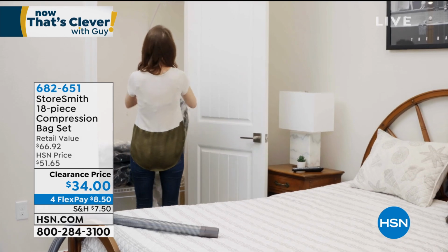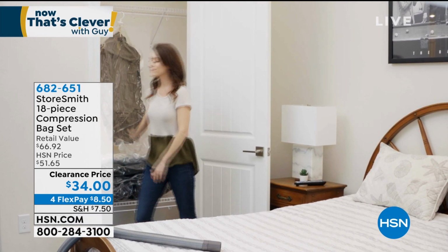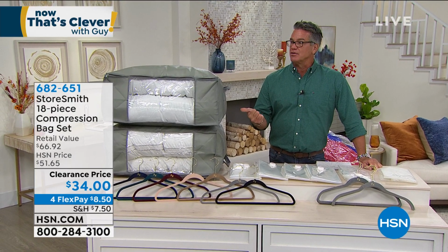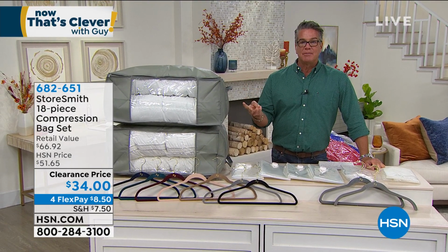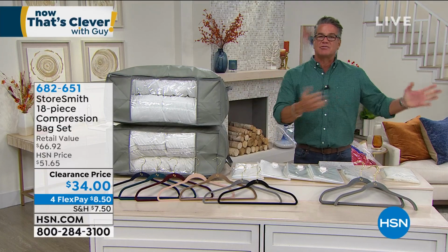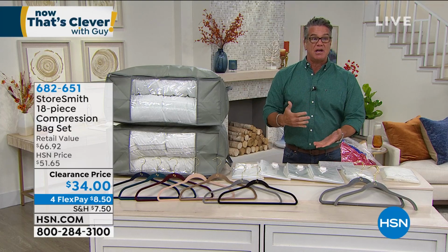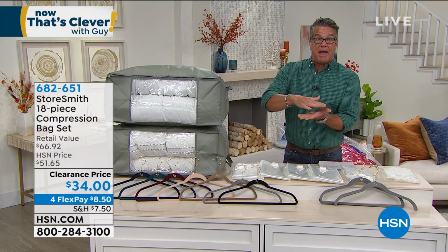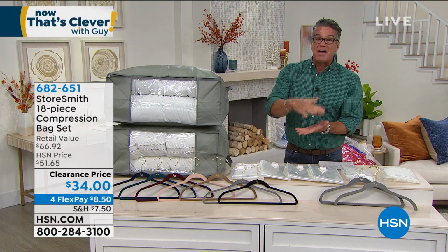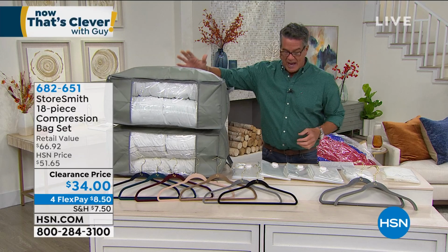I actually have a couple sets of these compression bags in my storage facility. You know what's in there? Down comforters, because I had 2 down comforters that I don't even really sleep in, but I kept them because I thought, maybe somebody might like that in my guest room. And you take a down comforter and you pull the air out of it, and it's thin like paper. That's because it's all feathers and all down, and it just compresses. So you can get so much in these bags.